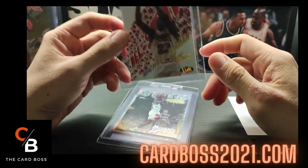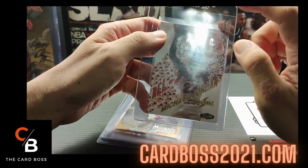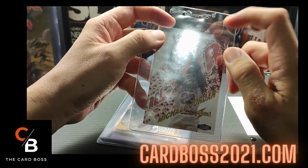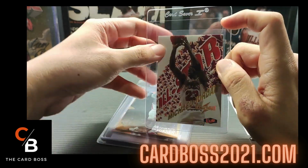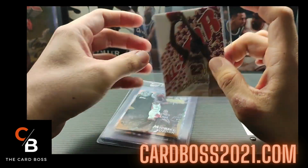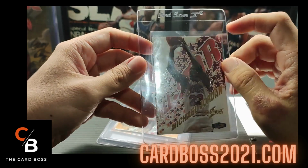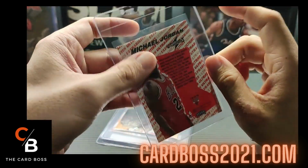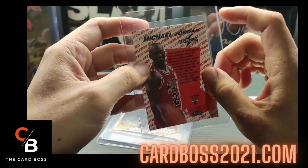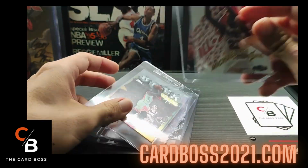So this is Ultra abilities. For Ultra abilities, this is the All-Star version. There are a couple of parallels. There is the Superstar version that the BGS 9.5 just sold today for $4,200. That's the die cut version. This one here rolls about 100, 150, and PSA 10 sells for about 500. So pretty easy to grade as well, despite having a little bit of colors here, but I tend to grade quite well for this particular Jordan insert.